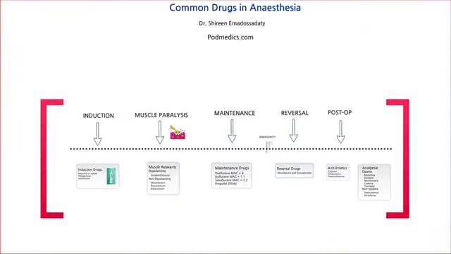Fine, so that completes my first lecture on the common drugs in anesthesia. What we've run through is the different drugs that I've personally seen being used very frequently in anesthesia, looking at the induction agents, the agents we'd give to paralyze the muscles if we want to set the patient up on the mechanical ventilator, the drugs we'd use to keep the patient asleep, how we'd cope with emergencies if there's changes in the blood pressure and the heart rate, and then post-op, how we'd reverse the muscle paralysis, and management of analgesia and antiemetics post-op.